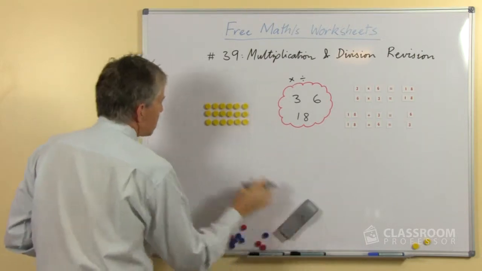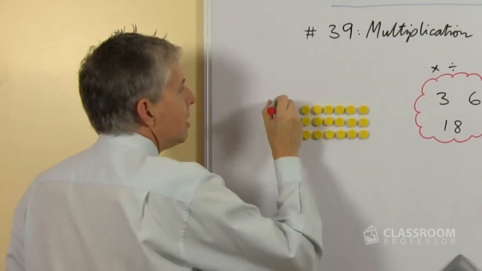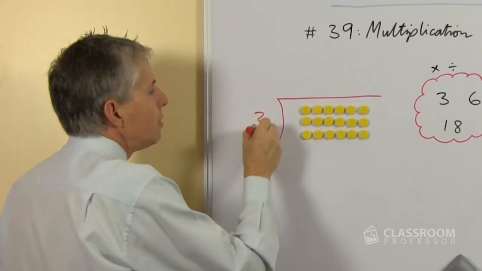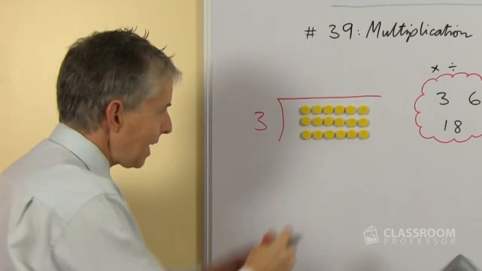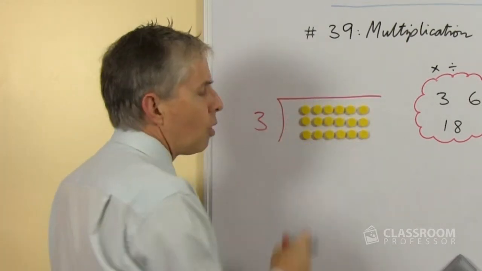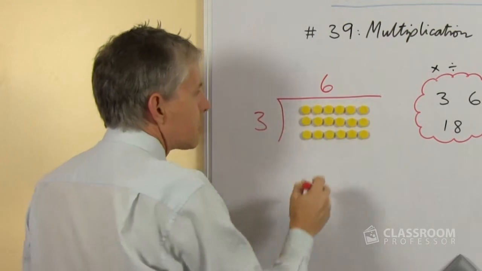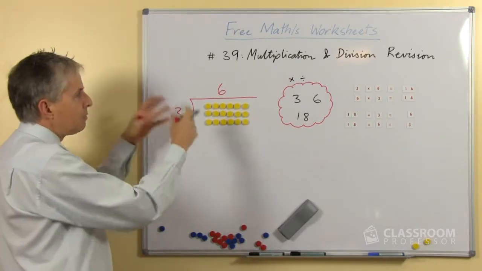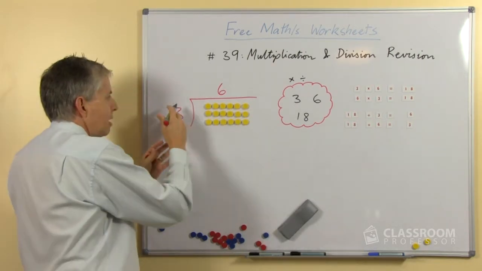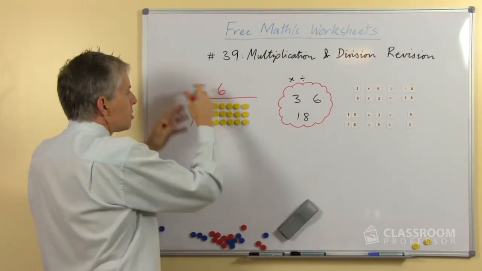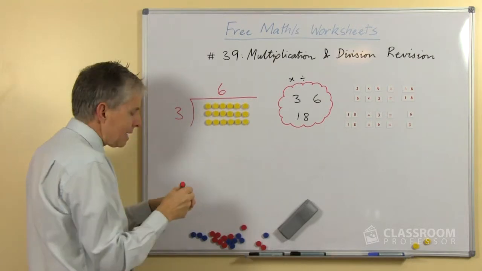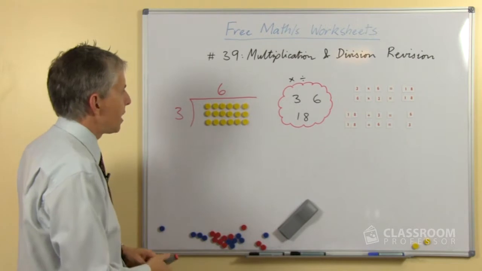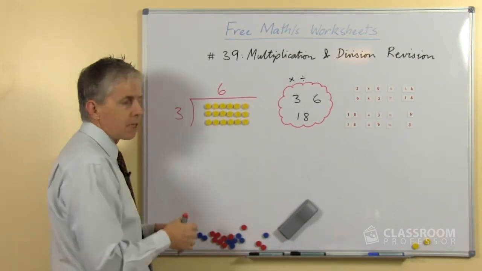Another one which was taught to me at university and I thought was a very clever idea is to make this into a division question and say well if we're dividing by 3, here's the number that we're dividing, what will the answer be? And of course the answer is 6, so that's a sort of combination of the written algorithm and the visual representation. And again we could turn that around and have 6 here and 3 there. So students can see that interaction between the 3 numbers in this particular fact family, and you could do similar things with other facts.